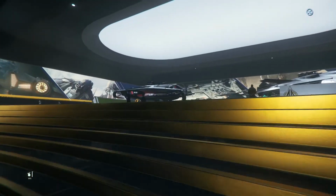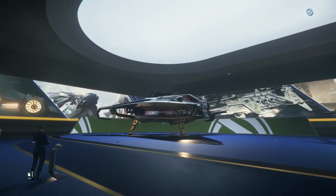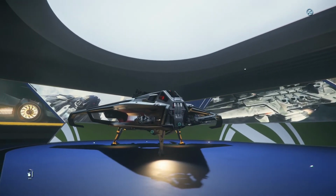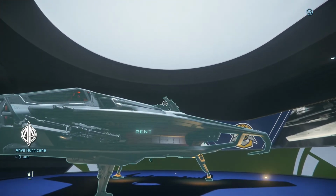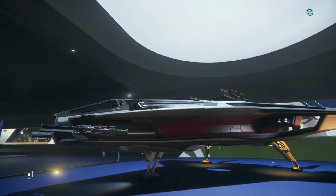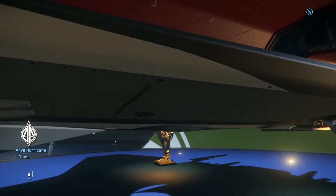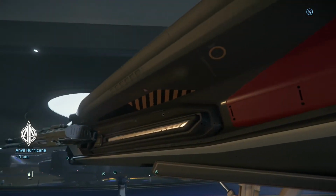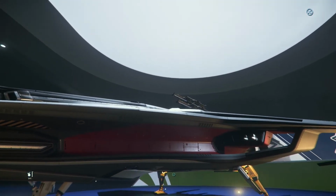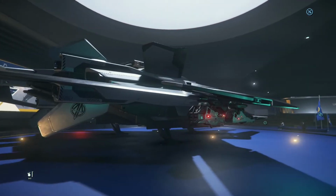All right, we head over to this side. We've got another heavy fighter. This is the Hurricane. The Hurricane is a turret-based fighter, so you have 2 size 4s on the front and 4 size 3s in the turret. So you actually have a lot of firepower with this ship. Medium shield as well. To enter the gunner's seat, you've got to ride a little seat up here. And then the pilot's job is just to get the gunner in a good position in order to lay down fire from quad size 3s.